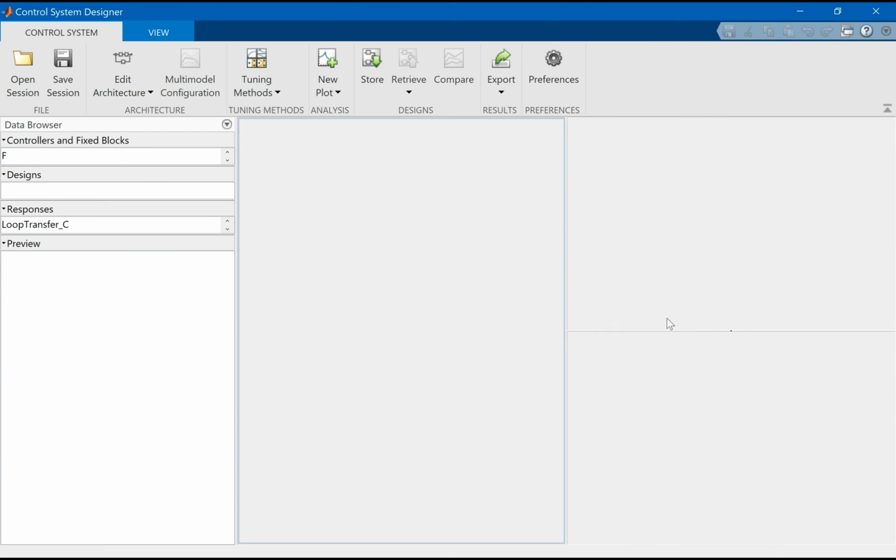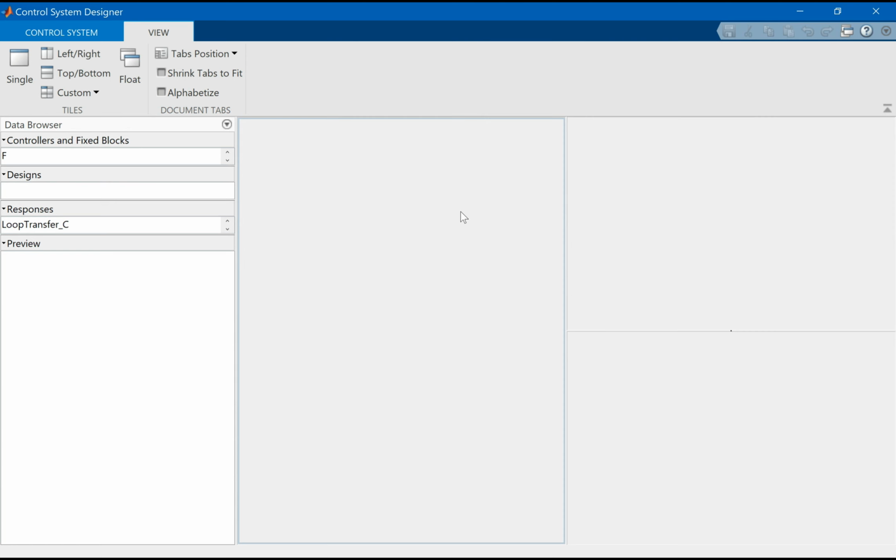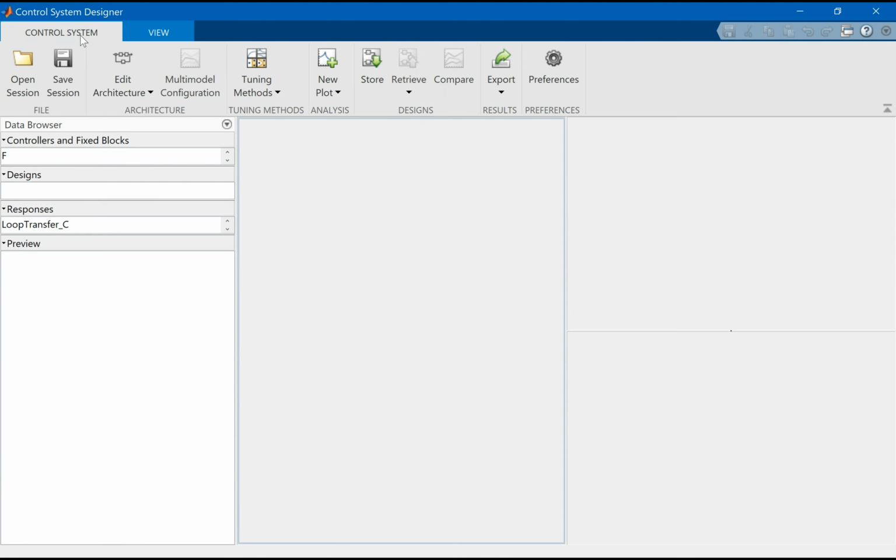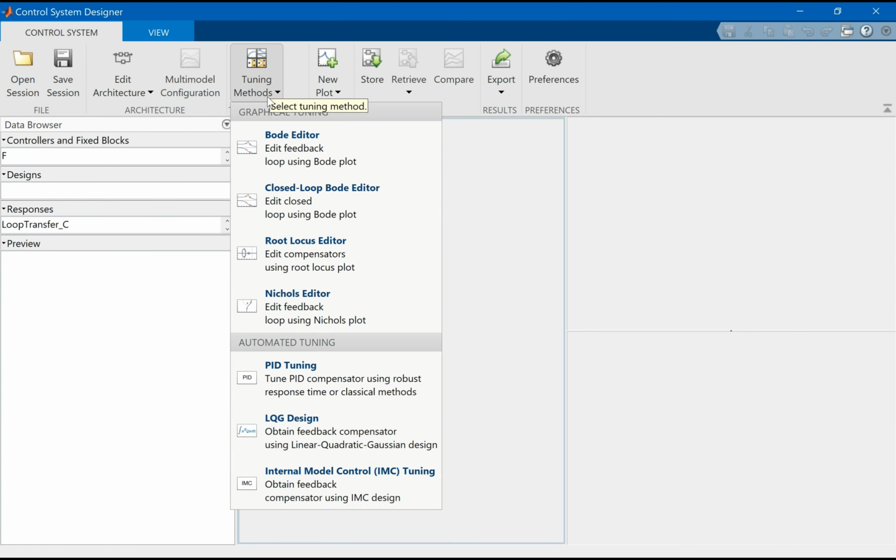You can customize the layout of the GUI by going to the View tab, and there are a number of different options over there. I'm just going to leave them as is and gradually start filling the view blocks with the graphs that I'm interested in. I'm going to start by clicking the first partition and going to the tuning methods.